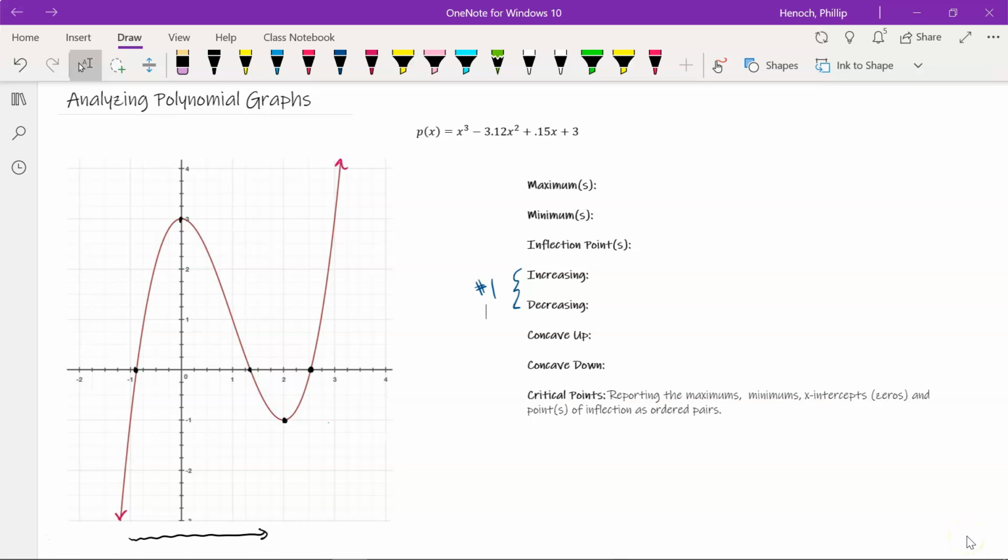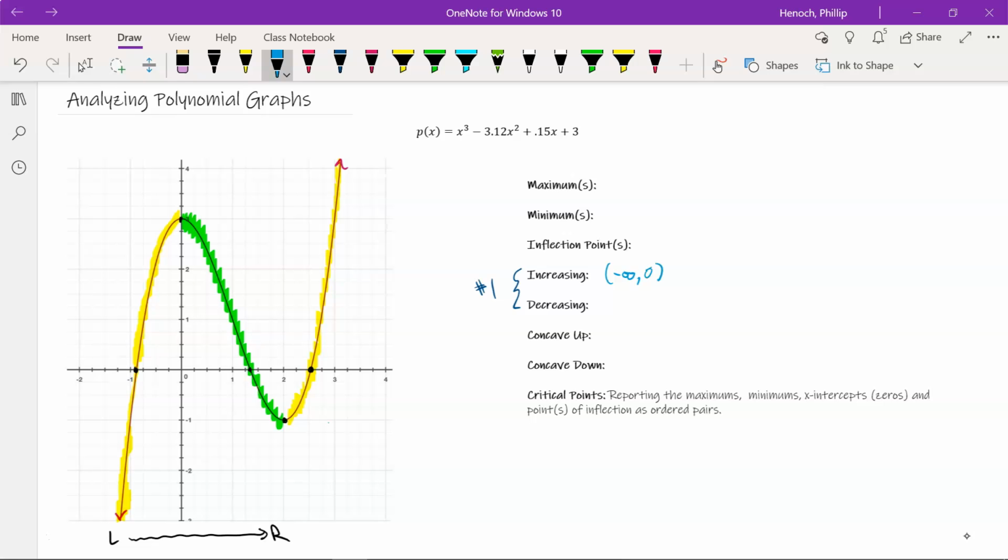So when we look at a polynomial graph going from left to right, we're looking for where the graph is increasing. So this graph increases from negative infinity all the way up to there. And then it increases again from 2 all the way up to positive infinity. But it decreases from x equals 0 all the way to x equals 2. So this helps us not only with our maximum and minimum points, but also helps us with writing our interval notation. So for increasing behavior, we're going from negative infinity, and we're going to 0.